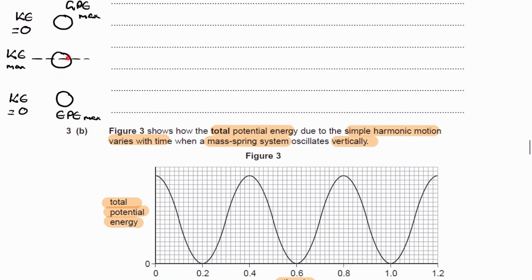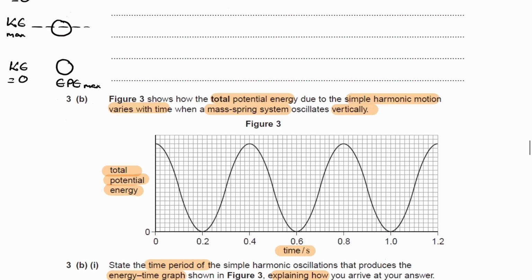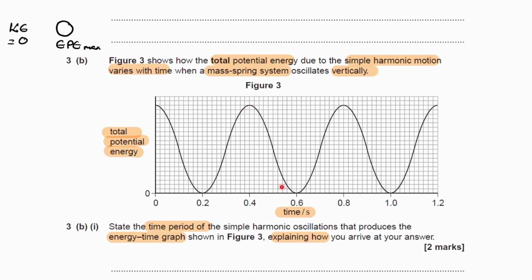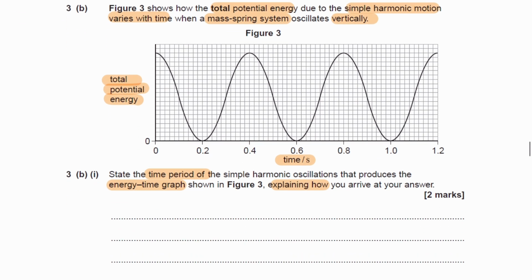Rising all the way to the top is half of an oscillation. The full oscillation takes us from the bottom to the top and then back down again, so we will need to have another cycle of that potential energy curve. So for this, we would say that for each oscillation of our mass spring system, there will be 2 full or 2 complete cycles of potential energy against time, and that's why our time period would be 0.8 seconds for our simple harmonic oscillator.